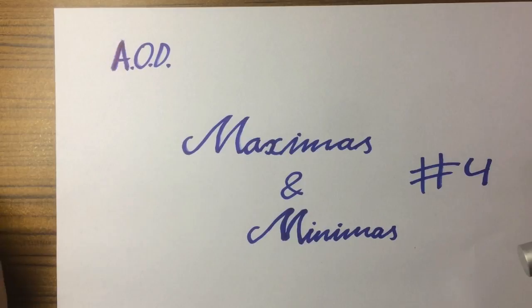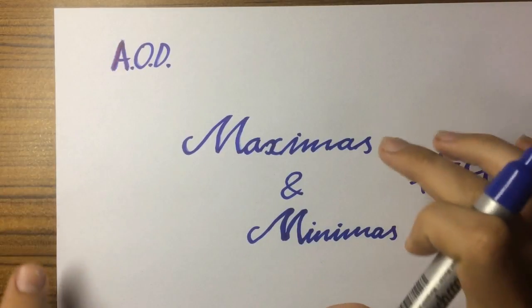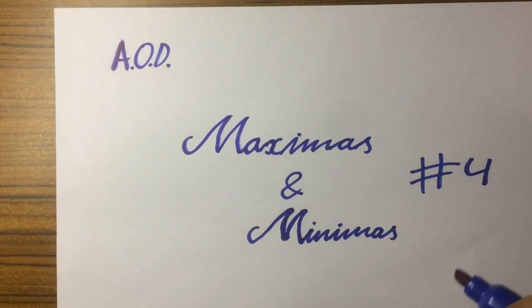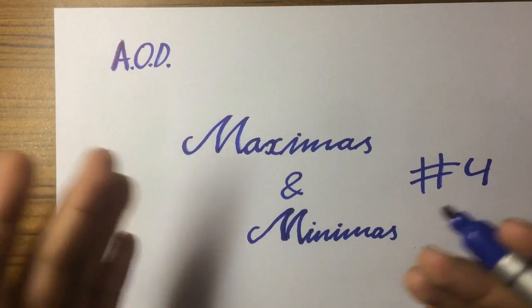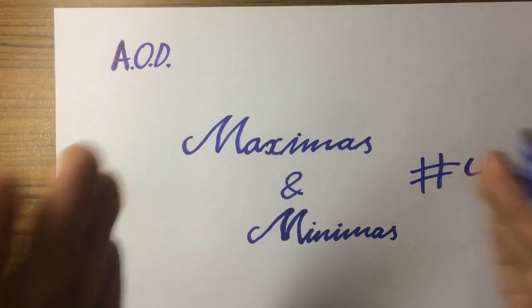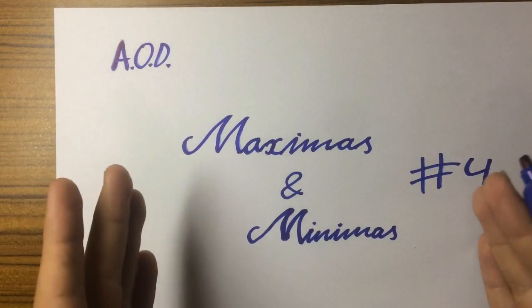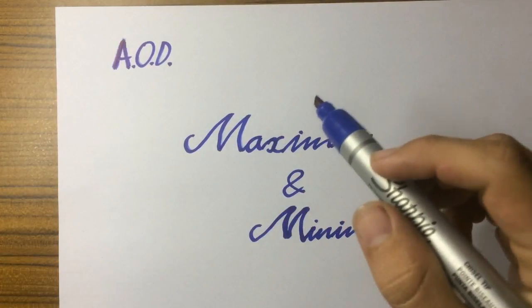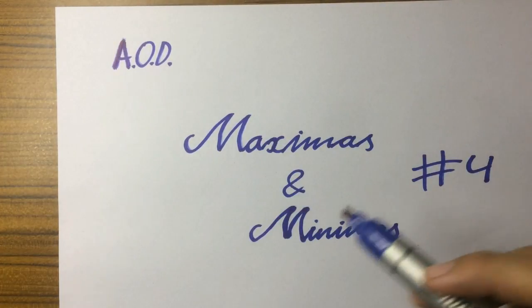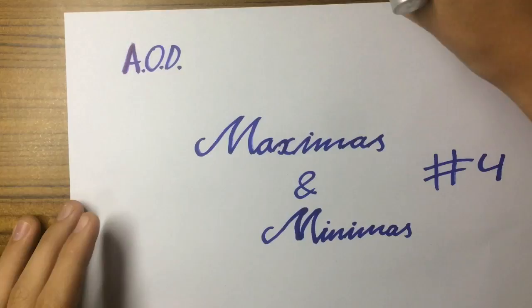Derivatives to problems. Right now I'm going to be teaching you maximas and minimas, or the extremas, or the extremums, or maxes and mins, or minimums and maximums, whatever you want to say it. Basically the point where it comes up to its high bit and the point where it comes to its low bit. And I'll add a few things in between. But anyway, let's get started.